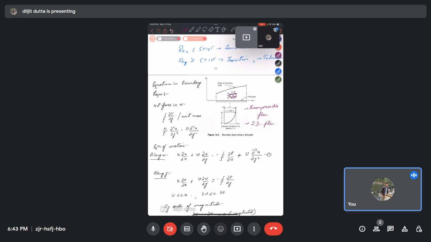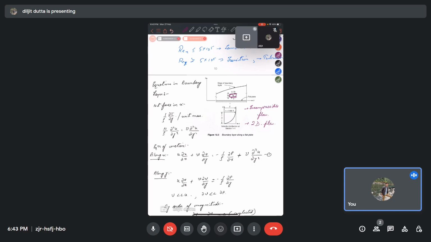At the bottom we have the shear stress tau, and at the top the shear stress is tau plus delta tau over a distance of delta y. So the rate of change of tau is given as del tau by del y, and if we take this change in shear stress per unit mass, it will be 1 by rho into delta x into delta y times del tau by del y.